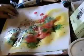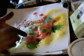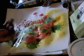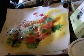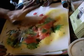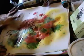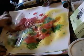Okay. Now, I force dried over here, and this should be touch dry. I'm just going to wipe my hands a little cleaner. And I'm going to take Dimensional Magic again, and just put it over the top where the gel medium is. And just rub that. And you can see it interacts with the mica. I love this.